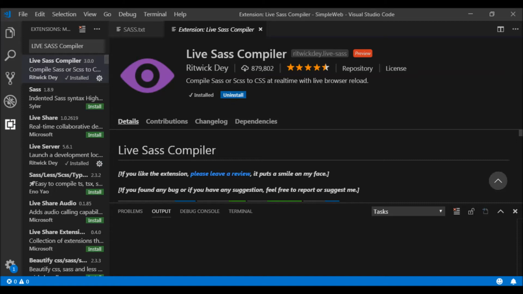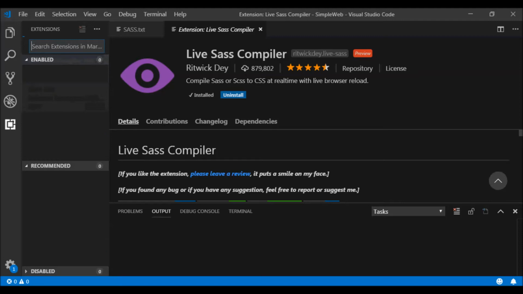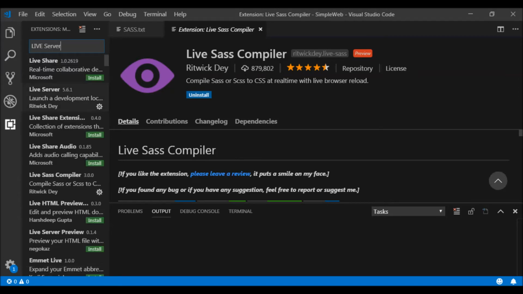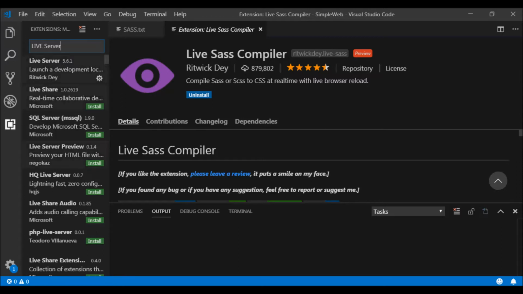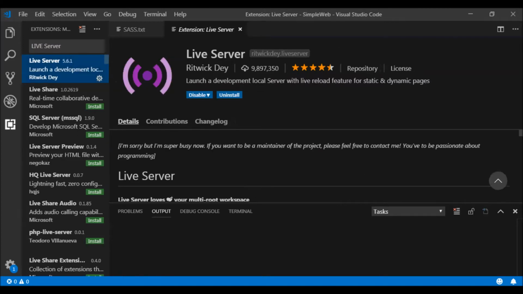Since we are in the extension tab, we would also require Live Server. We would be creating an application with an index.html file, so if we want to run that file on a server, we would require this Live Server. Live Server is already installed on my Visual Studio Code.